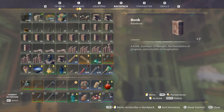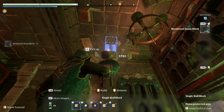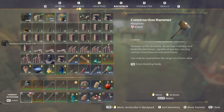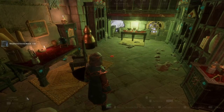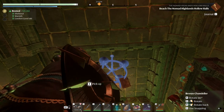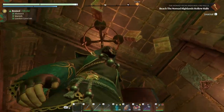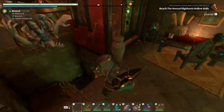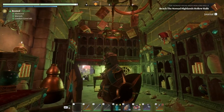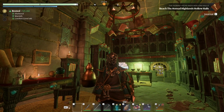Alright, let's take these down and let's just kind of see what we're looking at. Let's get our chandelier back. I don't want it clipping that, so we're gonna come way back here. All right. So you come up and you look up. Yeah, that's impressive. I like it. That's great. I just wish that one was facing down. You know what? C'est la vie.